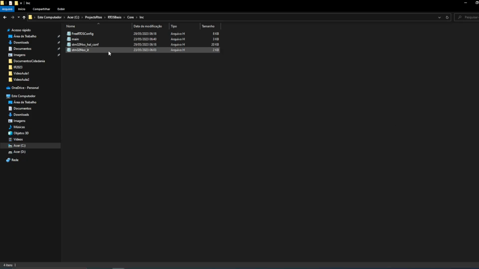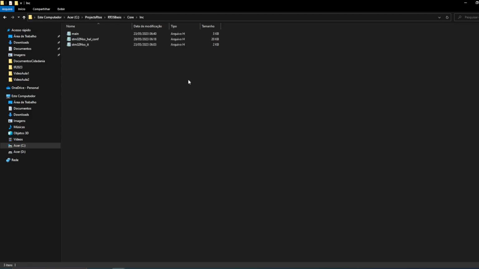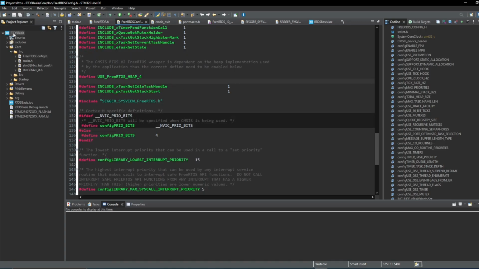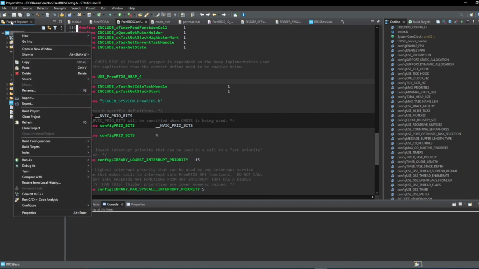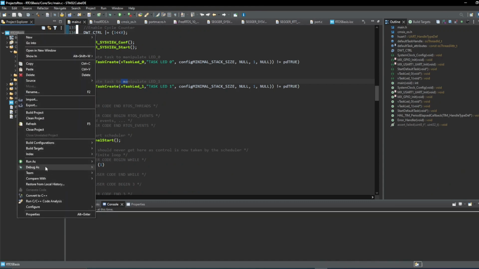So moving to the original folder here, you can see FreeRTOSConfig. I'm going to delete this, and here we're going to copy FreeRTOSConfig and store it in the correct folder here. Next important thing, we need to right click under the Project Explorer, refresh. All right, so I'm going to close this file. I'm going to refresh again.